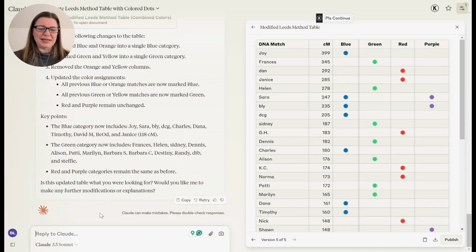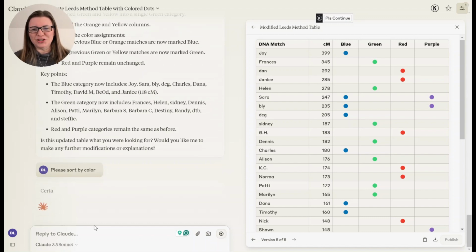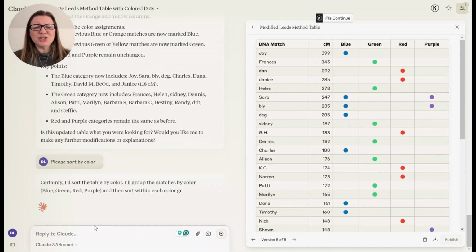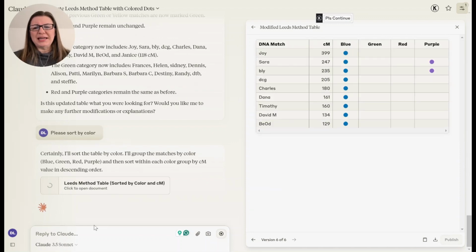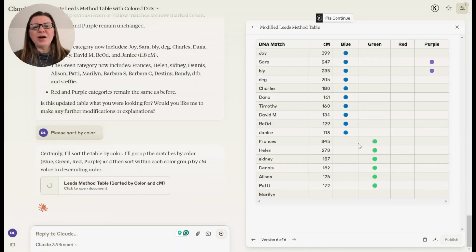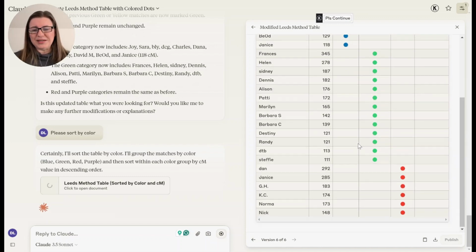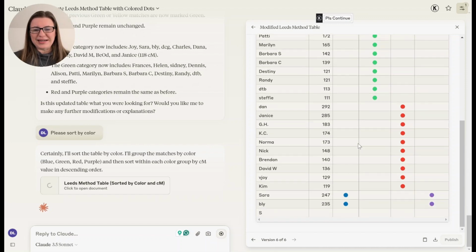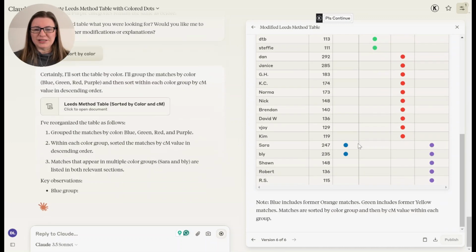And it looks great. And now I'm just going to say, please sort by color and let it finish that. And we'll have this beautiful end chart. And then I'm going to show you briefly what it did yesterday when I tried it, because it shows you, again, the promise of what it can do. And things will keep improving. And I know this wasn't perfect. I still would love for you to give it a try and let me know how it goes. And you can see these beautiful charts here.